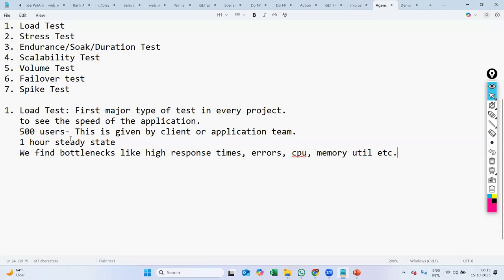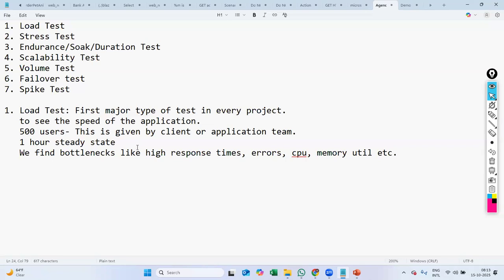So whenever you run a load test, the first thing we find out is the bottlenecks in terms of high response times, errors or failed transactions, and some infrastructure metrics like CPU utilization, memory utilization, etc.